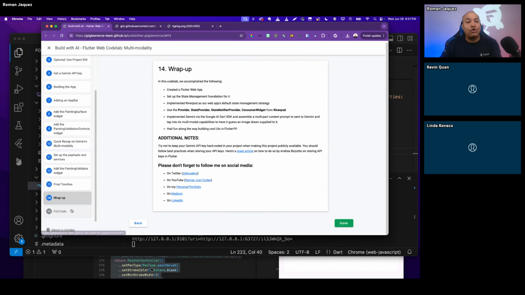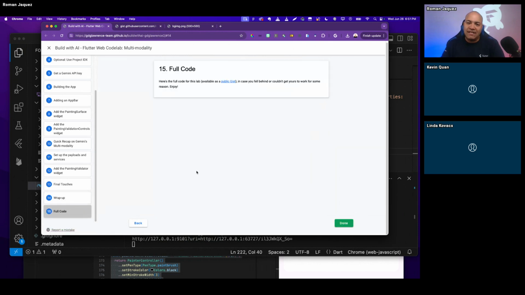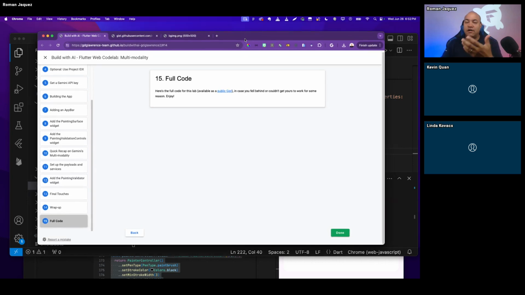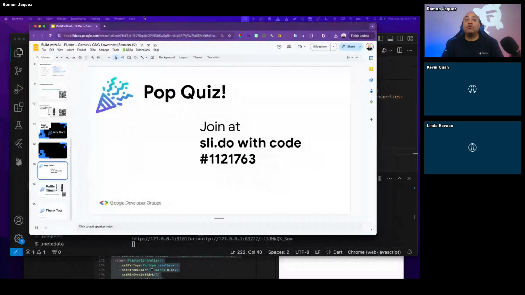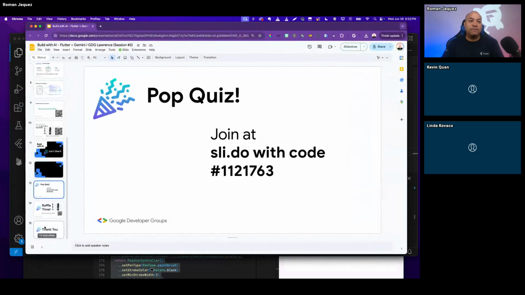Also, of course, I showed you the full code at the end of this lab. There's the full code. So please make sure to grab the whole code, copy paste it. You can try it, inspect it, dissect it, make it your own. Use this code lab for other sessions that you might want to do, and try to use it in your own events as well. So pretty good.